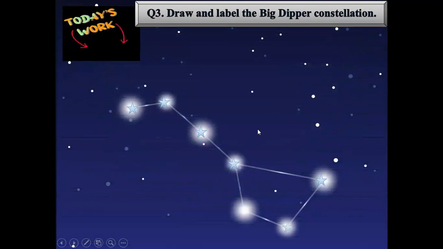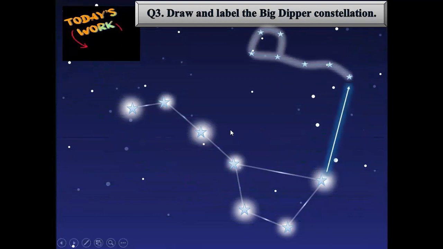Okay. And the other one as well you can make. And then make a line. And where's the North Star? Yes, here it is. You can find the most shiny star, that is the North Star. Okay, you can color the background as well with dark blue or dark gray color. It's totally up to you. It's a very simple thing. I hope that everyone has done it.